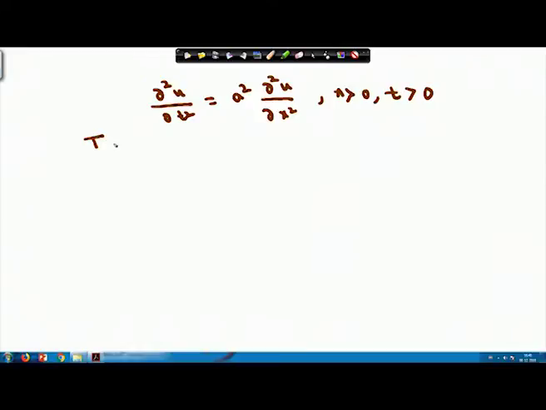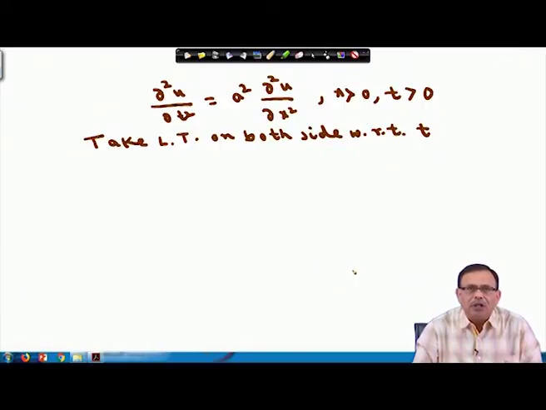Now, you take the Laplace transform on both sides with respect to t. You may ask why we are not doing it with respect to x also. With respect to x, you have to check whether it is satisfying the initial conditions or not. With respect to t, the initial conditions provided to us can be used to find the solution. That is the reason we are taking the Laplace transform on both sides with respect to t. So, although both variables x and t are greater than 0, depending upon the supplied initial conditions, we have to decide with respect to which independent variable, either x or t, we will take the Laplace transform. Like in this particular example, we are doing it with respect to t.